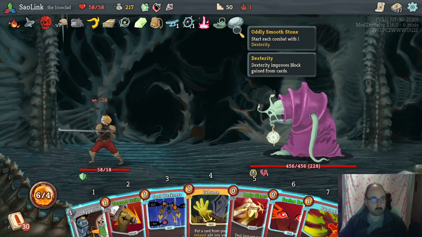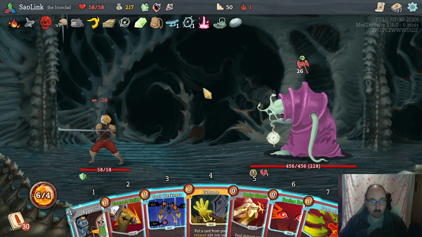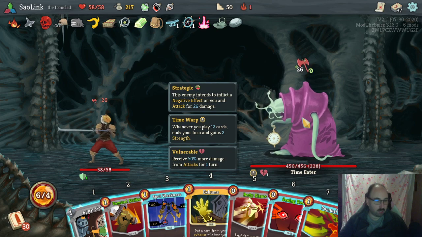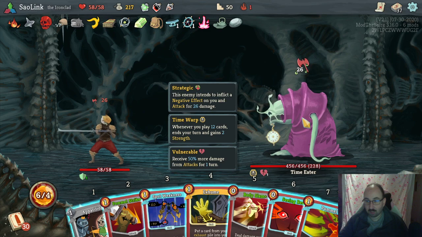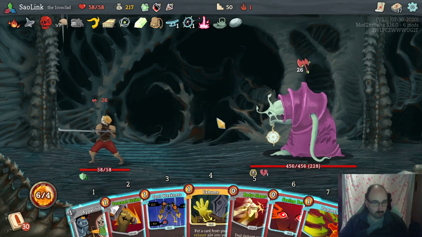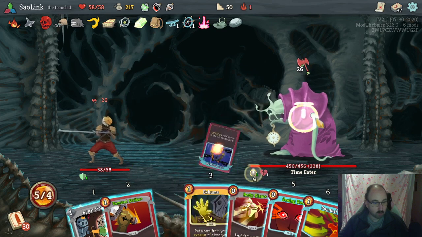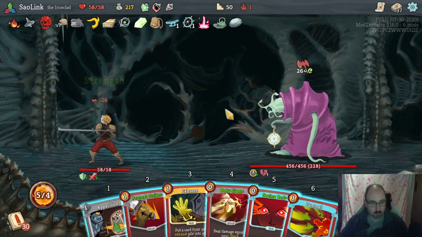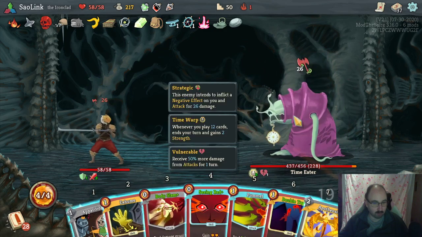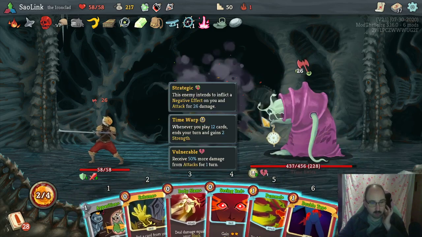Oh, oddly smooth stone. I think I didn't read that. Start each combat with 1 dexterity. So, Time Eater. Time Warp. Whenever you play 12 cards, ends your turn and gains 2 strength. That doesn't reset at the start of each turn, so we have to be very careful with that. We definitely want to gain strength as much as possible, so our cards actually have a significant impact. Early Apotheosis, that's good.